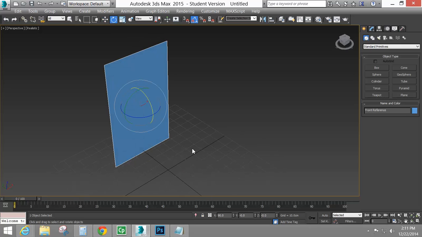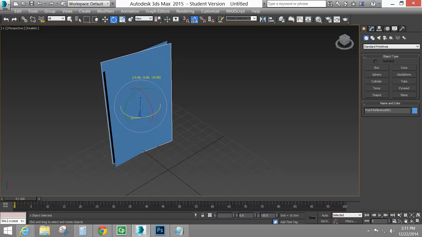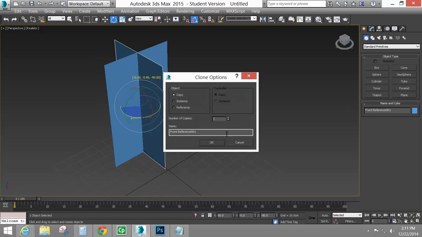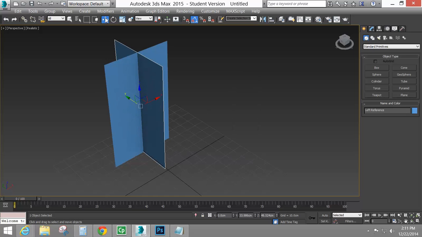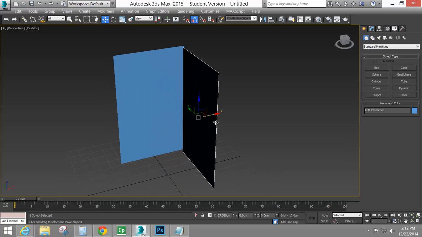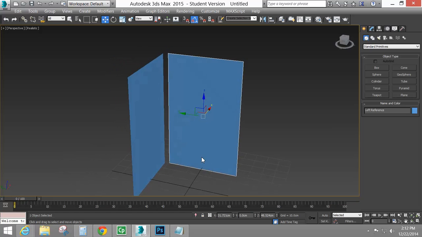So now I know that my other images are all the same size as this one. So I've cropped them in such a way that they're all going to be this size. So now I can hold Shift and rotate 90 degrees along the Z direction, and I'm going to call this, I'll call it left. I think that'll be our left reference. I'm going to go to move, and I'm going to move this in the Y to 0. So I'm just going to double click here and hit 0. And that'll move it so it'll line up in the middle there. And now I'm going to just move it off to the side here, like that.